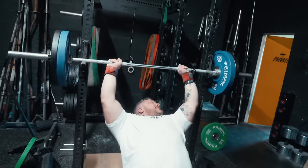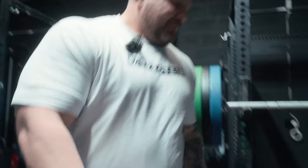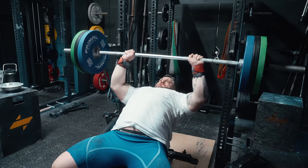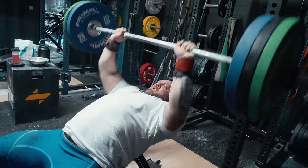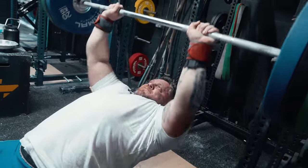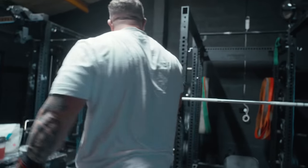Yeah. That feels okay. But if I mismatch the plates here, huh? Blue, black and green. Do we go all out? Let's try it and see. Say YOLO and just go 140. Come on, mate.